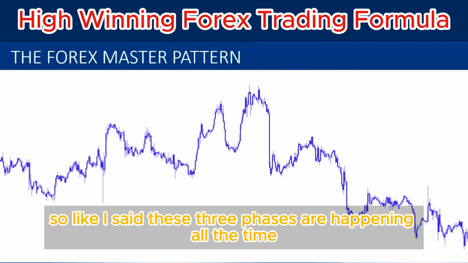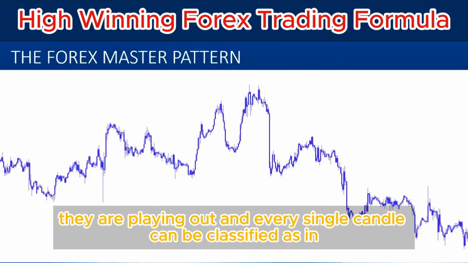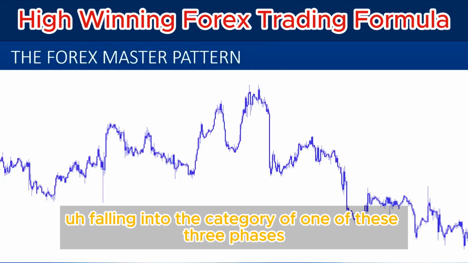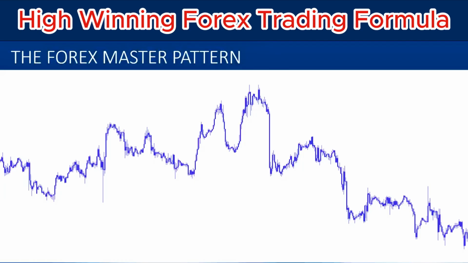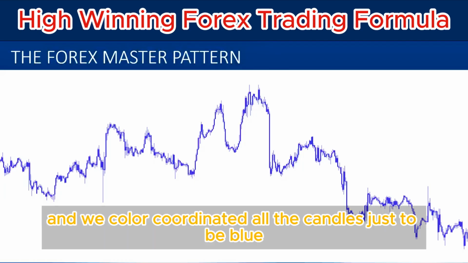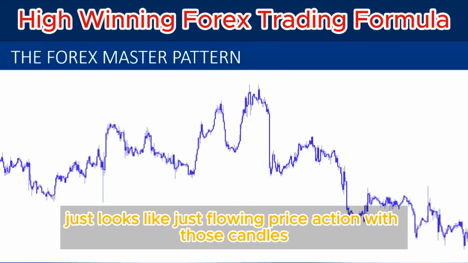So, like I said, these 3 phases are happening all the time. Whether you understand them or not, they are playing out, and every single candle can be classified as falling into the category of one of these 3 phases. What you see right here is a screenshot taken from MetaTrader 4, I think it's USD/CAD, and we color coordinated all the candles to be blue, and I'm going to switch it in a second. So right now it just looks like flowing price action with those candles.